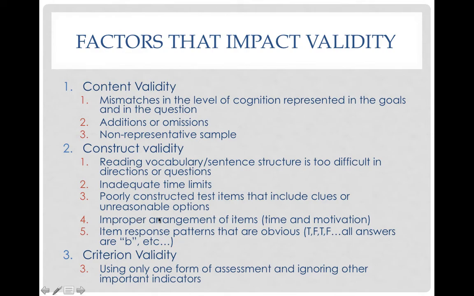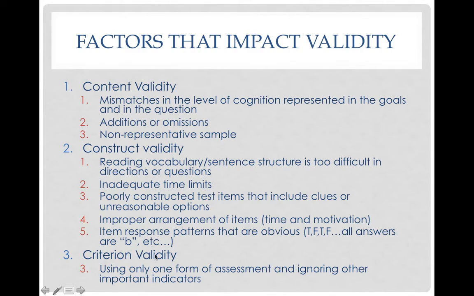If I keep going with test issues, I could think of whether or not my items on my test are arranged appropriately. If I start out with the hardest question in the world, I probably will cause a lot of frustration and lower performance on the overall test than if I would start with some easier questions and work my way towards more challenging things. Finally, for item 5 here, I'm making sure I don't have any other kinds of clues in terms of response patterns that are obvious. Again, because that would make it so I'm not really measuring the construct I want to measure.